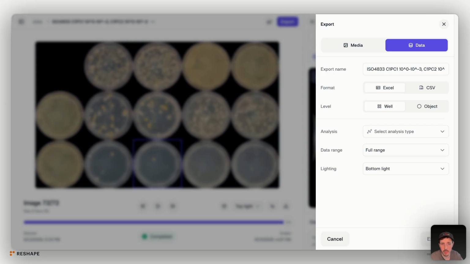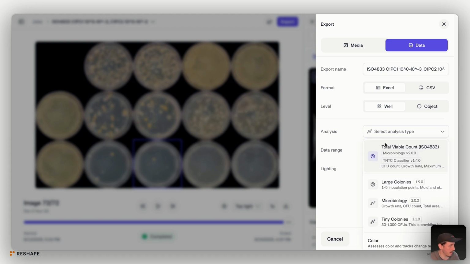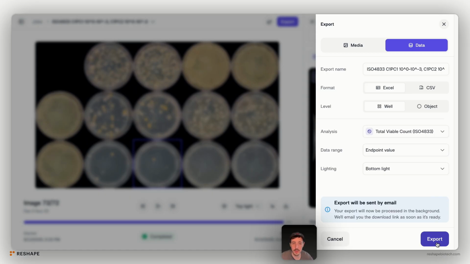So for this particular job here, if we would export that as it looks right now for the full range, we would get 14 times 72 rows. So for every time point, we have 72. We will get one row. We have 14 Petri plates, so that's where that comes from. You can change that by just selecting endpoint here. This will now result in 14 rows. Obviously, you will have to select the analysis that's available on this job that you want to export the results from. And then you can hit export and you will be sent an email with the file.